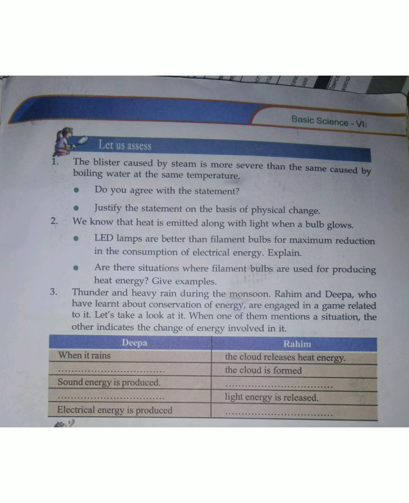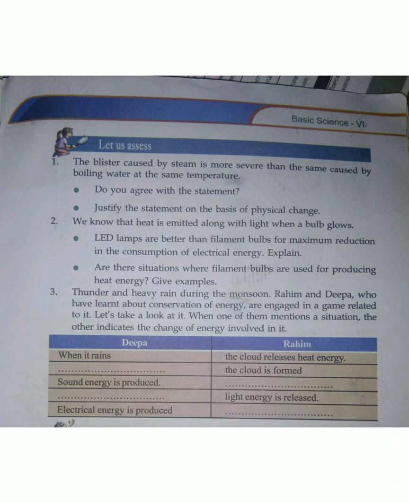The answer is as follows. Water absorbs heat energy and becomes water vapor. This water vapor, when it touches our body, releases the heat energy and changes its state to water. But boiled water doesn't change its state. So the heat energy released is less as compared to steam. That is why the blister caused by steam is more sensitive than the same caused by boiling water at the same temperature. Okay, this is the answer. So you should write it for the answer.